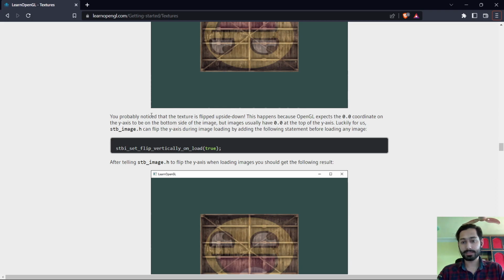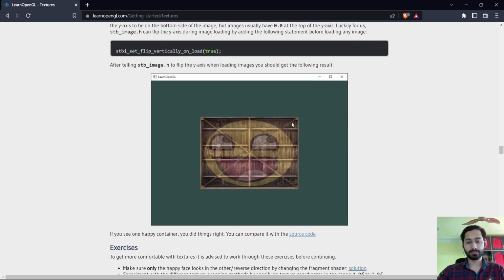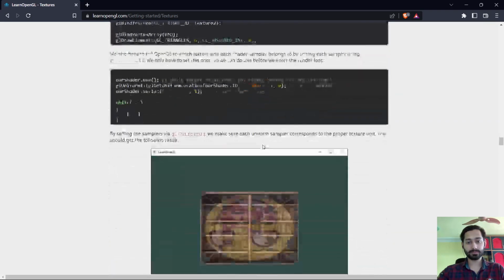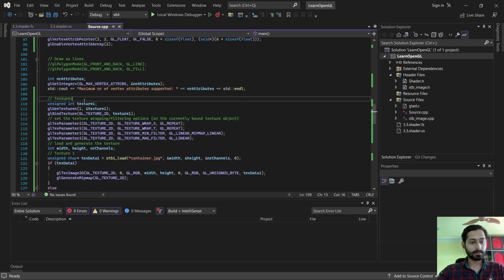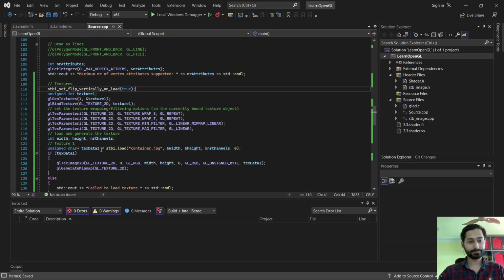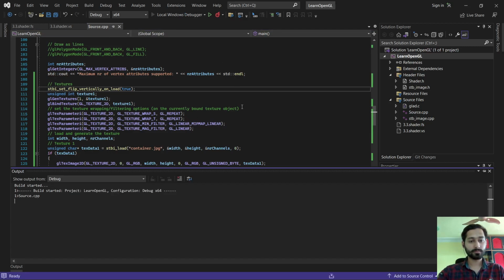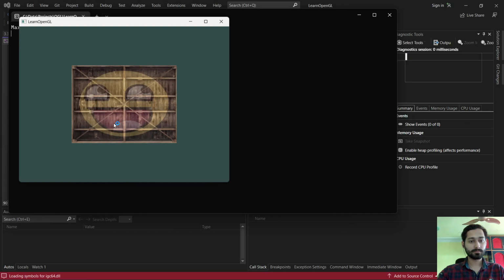This happens because OpenGL expects the 0.0 coordinate on the y-axis to be on the bottom side of the image, but images usually have 0.0 at the top of the y-axis. Luckily for us, stb_image can flip the y-axis during image loading by adding the following statement before loading any image. Okay, so the first texture was also flipped, I guess. So we do that here. Yep.